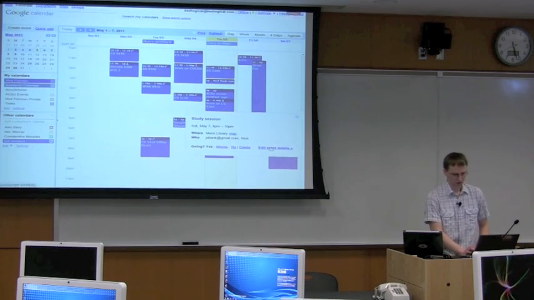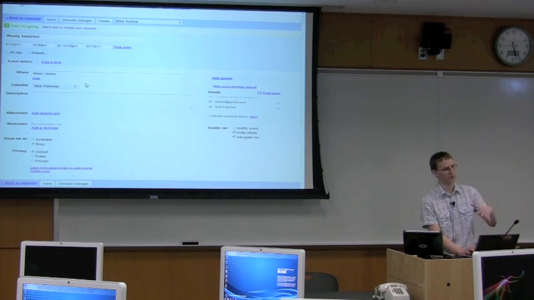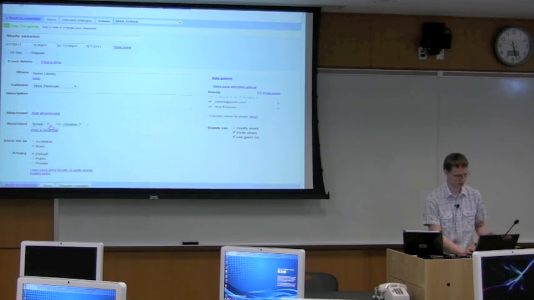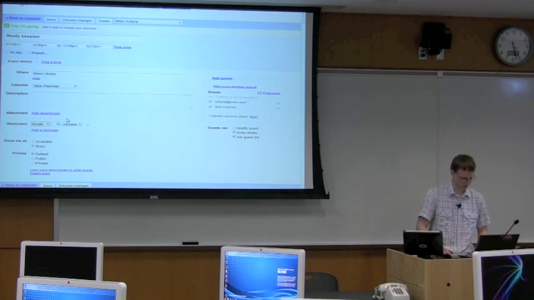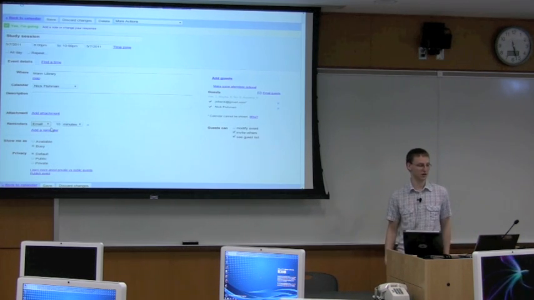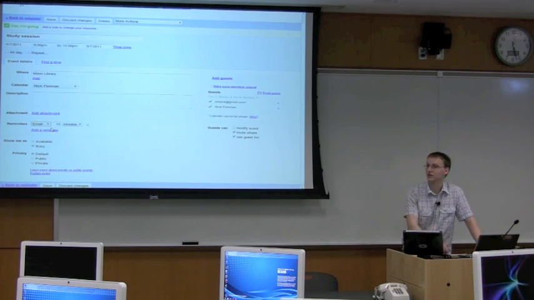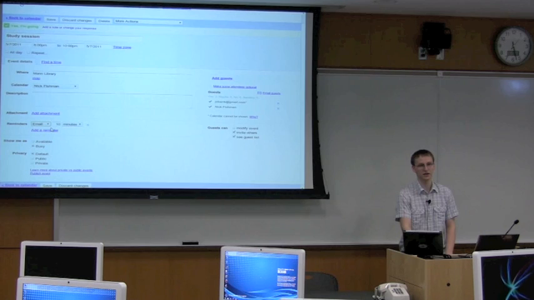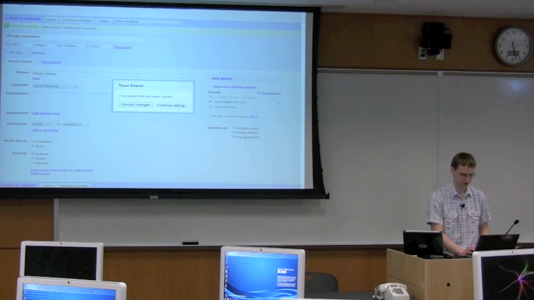What I can also do is set up automatic alerts so that if an event is coming up, I can create a reminder, have it send me an email a few minutes beforehand. If I'm using calendar on my computer at the time, it'll actually show a little pop-up message saying, oh, your event is starting in a few minutes. I can also add a cell phone and have it send me text messages. So if you don't have a phone that has internet, but maybe you get texting, this is one nice way to also integrate it with calendar because you get information on alerts.